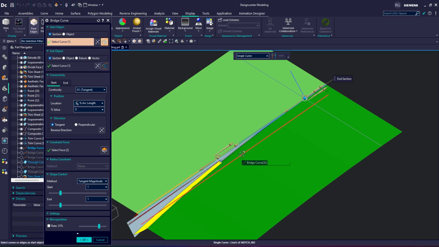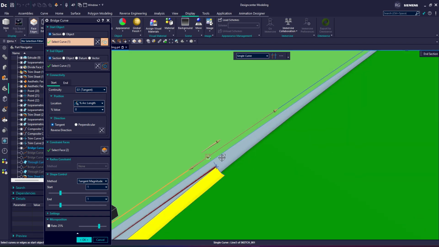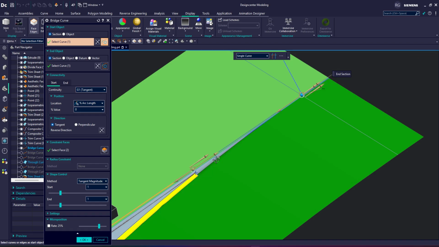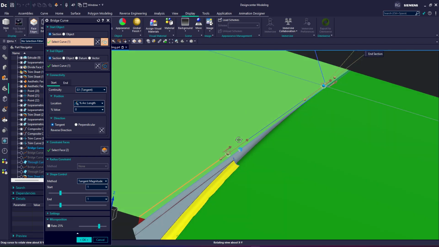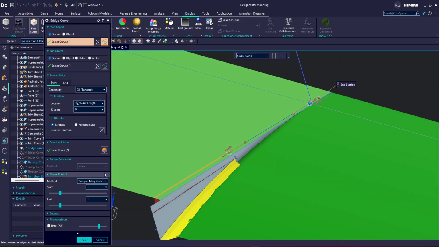Here I don't need G2 or G3 continuity, because the only continuity I can add right here is G1, because I need the bridge curve to be constrained to the surface.